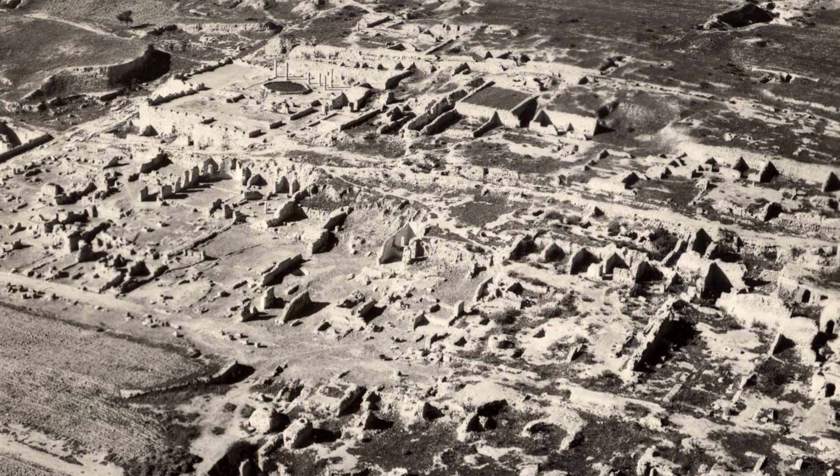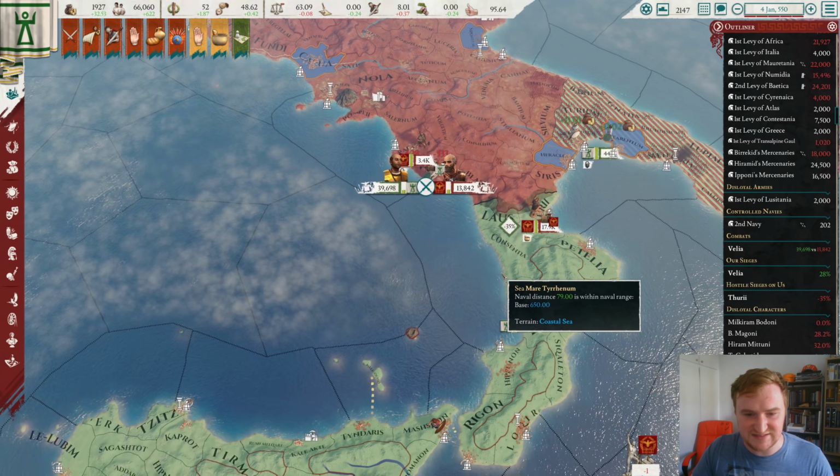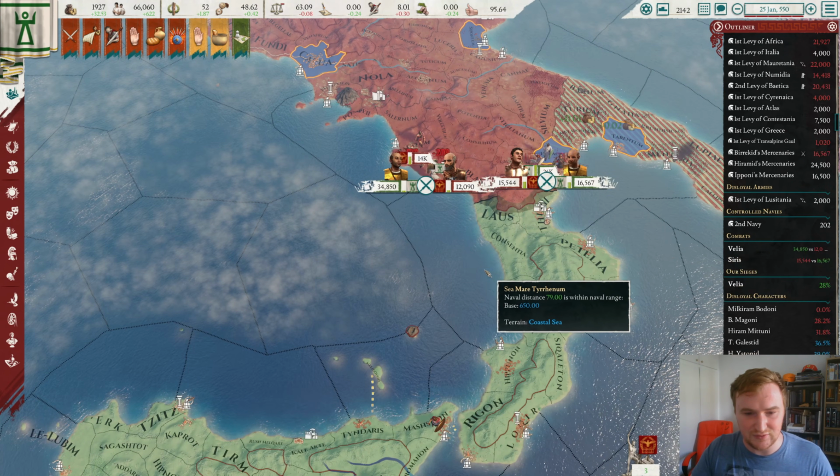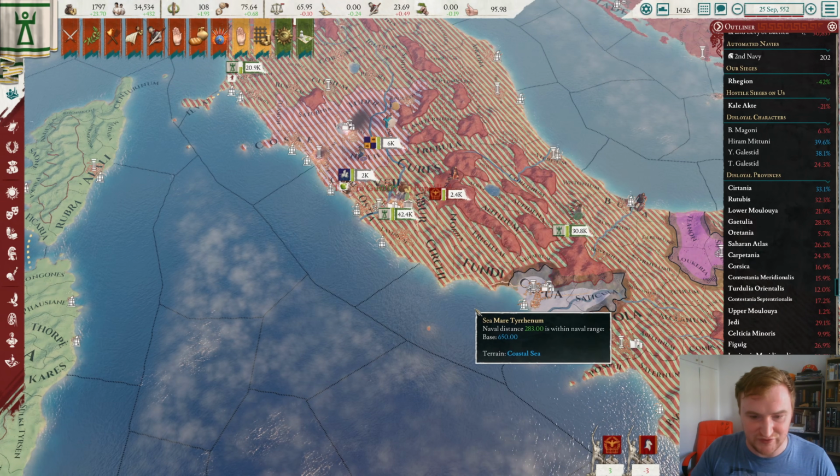Now, of course, we all know what the end result was, and we all know about Carthago Delenda Est. But in today's video, we're going to try and reverse the fortunes of Carthage in the Punic Wars, and see if we can say Roma Delenda Est. Can we beat back the Romans and destroy their hold of Italia? Well, stay tuned to find out.